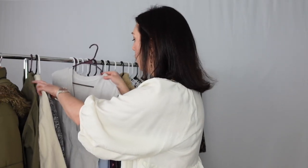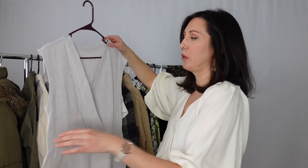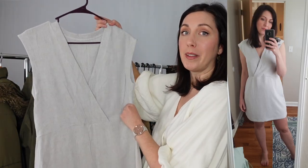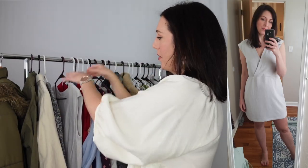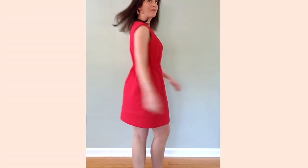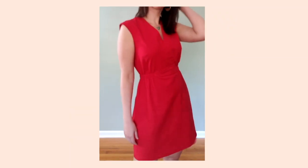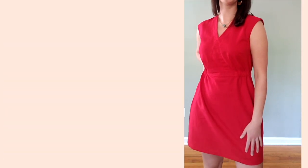The next pattern I worked on in spring 2021 was the Ava dress — a simple faux wrap dress with an extended shoulder that goes over the tip of the shoulder for a more modern silhouette. It comes in two lengths: a short length and a maxi length. This version was made while I was developing the pattern, and I made a few changes before the final samples. The red version I made for the product listing is super cute. I haven't had a chance to wear it anywhere yet, but I'm waiting for an opportunity.